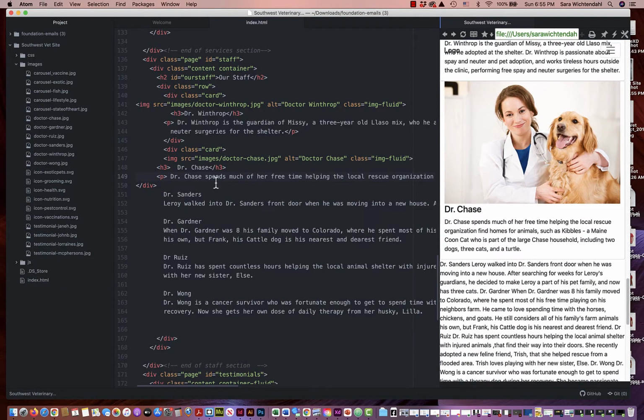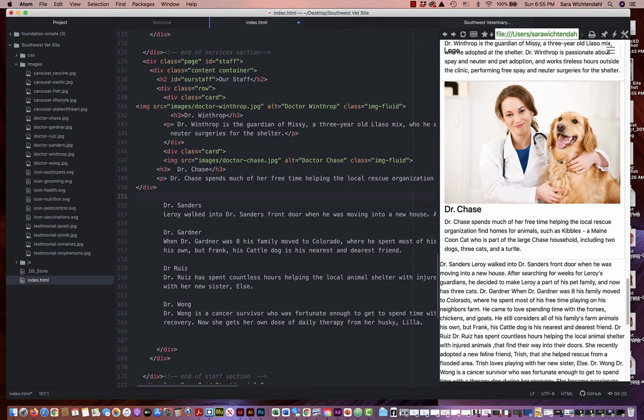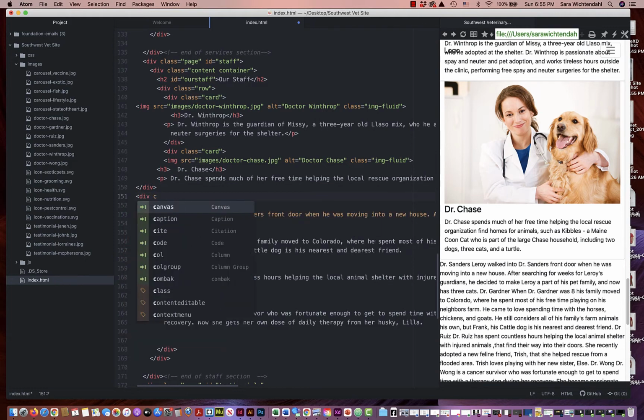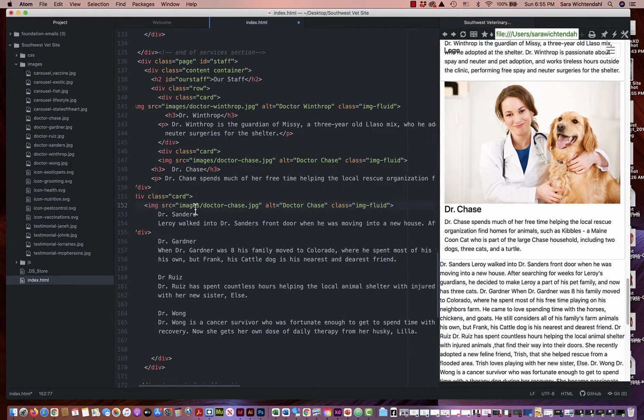There she is. All right. Keep on keeping on. Let me speed this up. So another div, class of card. Copy my image tag for Dr. Sanders.